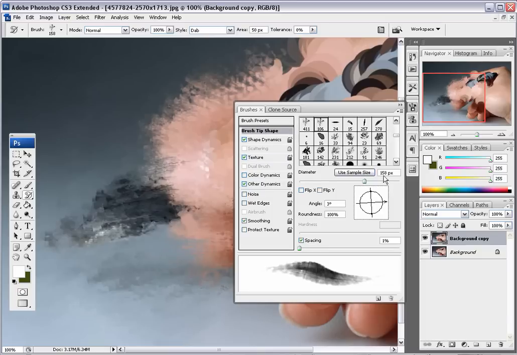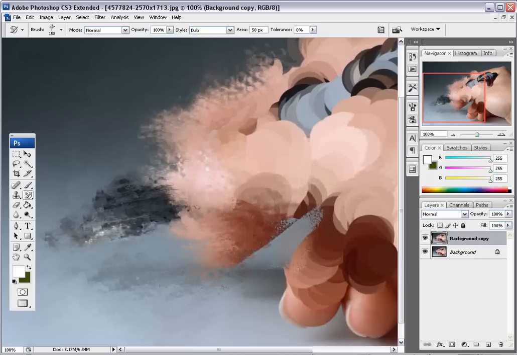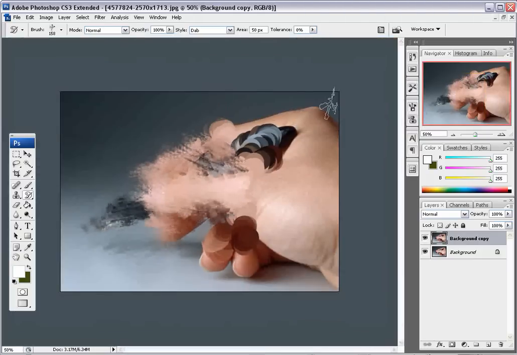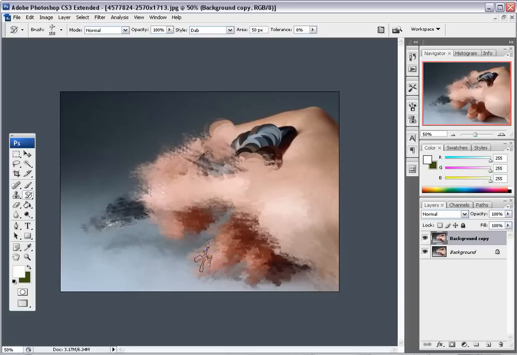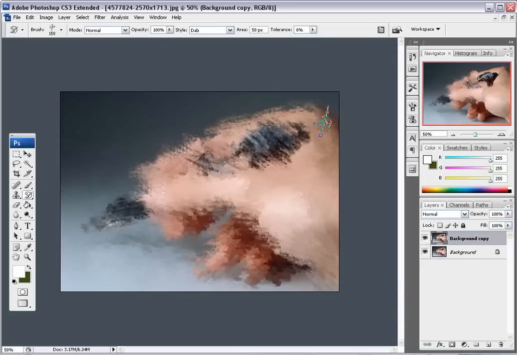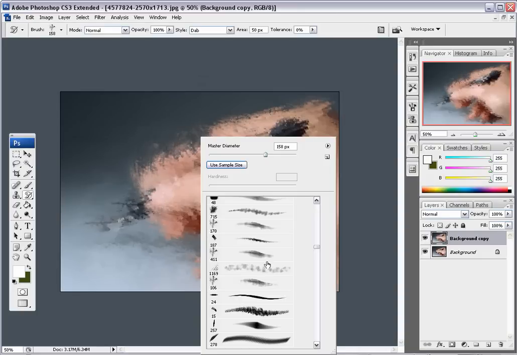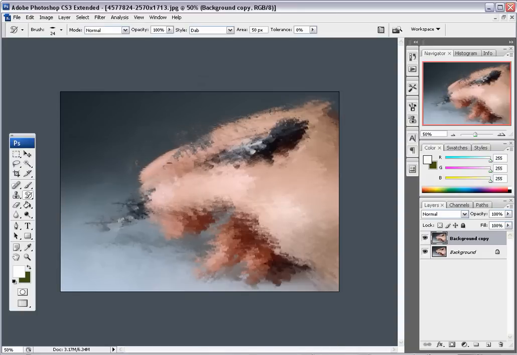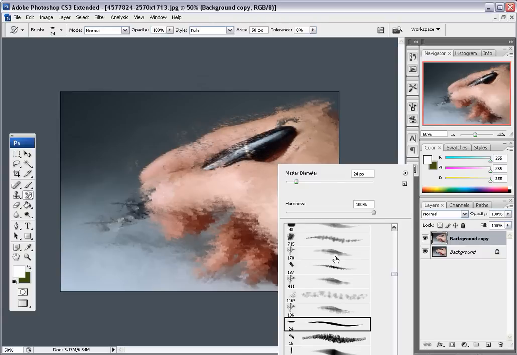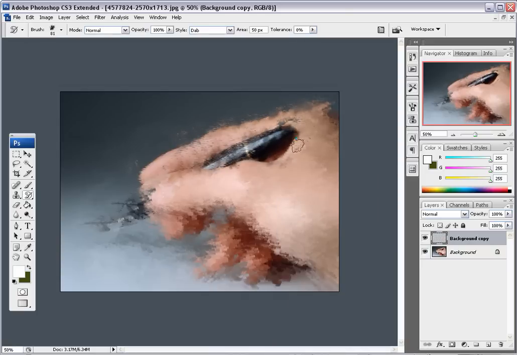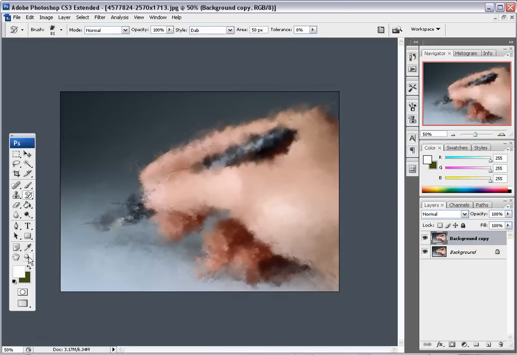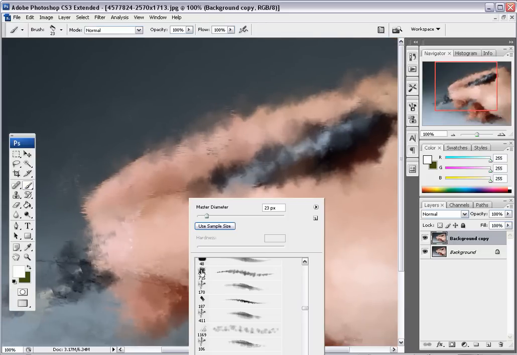I'm actually going to turn the brush around because I like it pointing that way. So maybe I'll zoom out. Usually I'll use a brush like this for if I've done a painting, and I really want to add texture to it, mess it up a little. But you can use it on photos if you're not a painter. You just keep trying different ones and having fun with it. I think it's just a really fun brush to play with. But so you can start to just build up some cool textures.